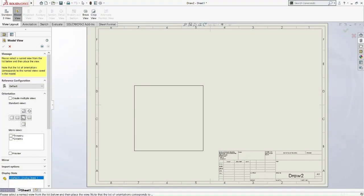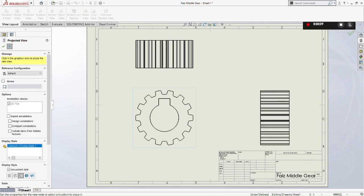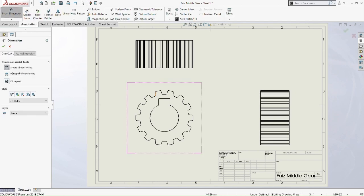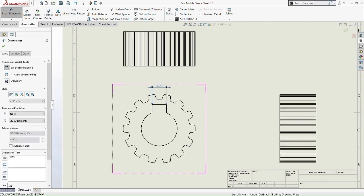Now we go to the drawing part for the middle gear. As usual, do the front view, top view, and side view of the middle gear. As usual, when we are dealing with gears, we have lots of hidden edges, so we shouldn't show the hidden edges first. We just smart dimension what we can first, then later we smart dimension the hidden edges.